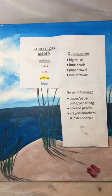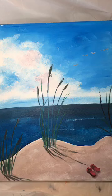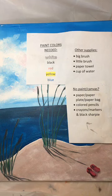All right, so again, here is the painting that we're working on. If you want to take a picture of that, someone in your house has a cell phone that you can use to take a picture or a screenshot, so you can use it as a reference. This is what we're working with today. Again, the materials. You can use pretty much anything you have around the house: crayons, markers, pastels, chalk, even a pencil drawing, colored pencils, whatever you got, you can follow along, and we'll create some art today.